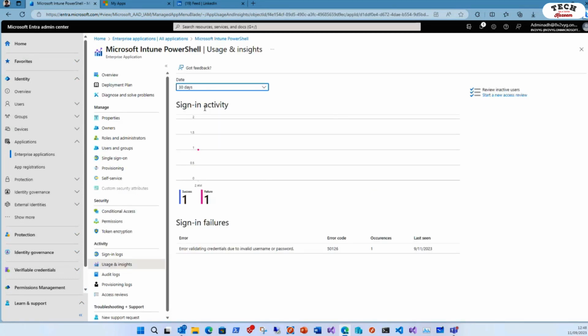So sign-in activity, and this can be spread across 1 day, 7 days, 30 days of use that you can go and see and evaluate. And also see if there's any errors, right? So yeah, you can see for this one application, I have an error code with sign-in failure. So this is probably like the first time that I used it, where I used an invalid username or password, right?